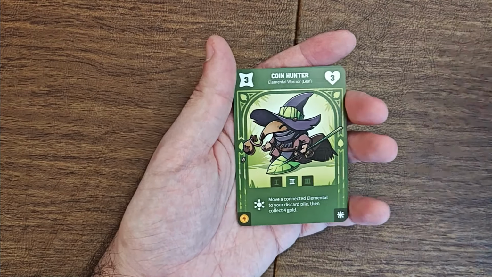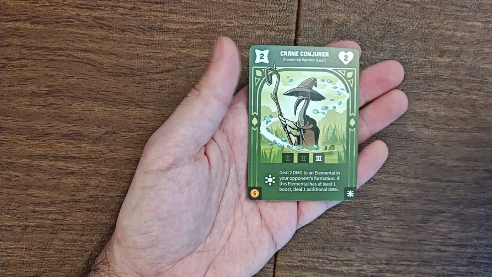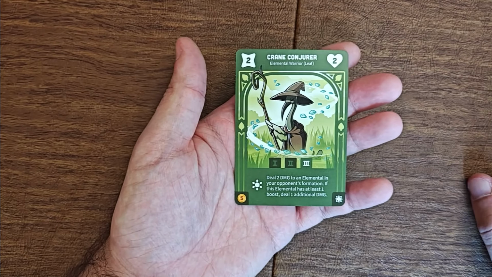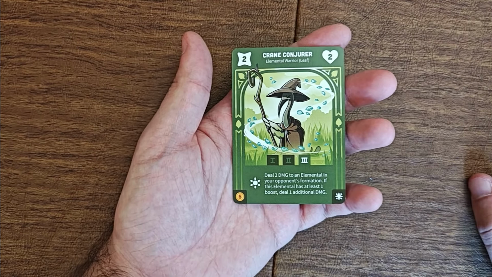The Coin Hunter. Move a connected elemental to your discard pile, then collect 4 gold. Might as well throw away your basic guys then. And finally in the market, we have Crane Conjurer. Deal 2 damage to an elemental in your opponent's formation.